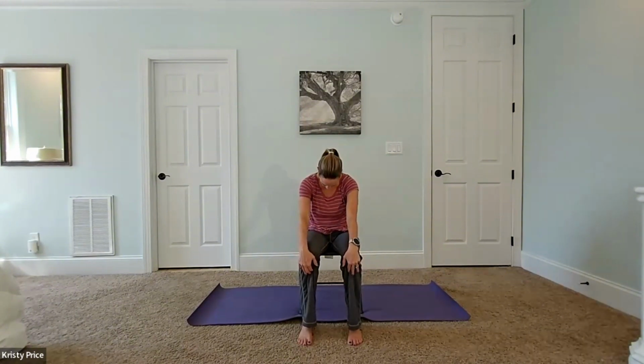I like you to start at the tailbone to end at the head, and you're doing it one vertebra at a time. So it's very slow. It's not just one movement, right, like this, but it's more like a wave. All right. So you start tailbone. If you're exhaling, tailbone's coming forward, round the low back, the middle back, the upper back. Let that head drop.